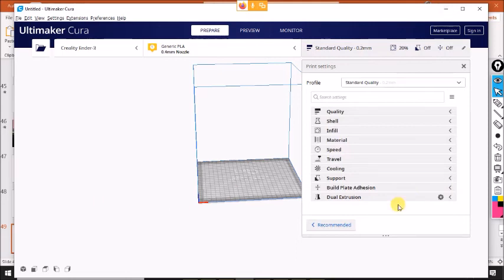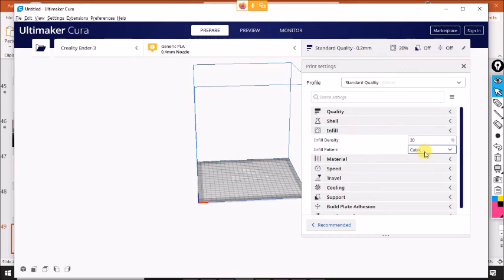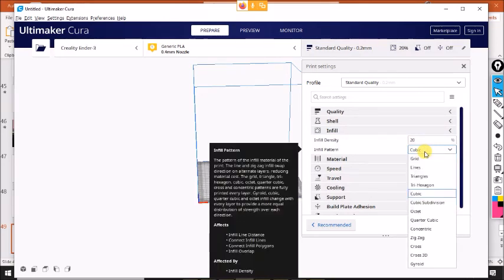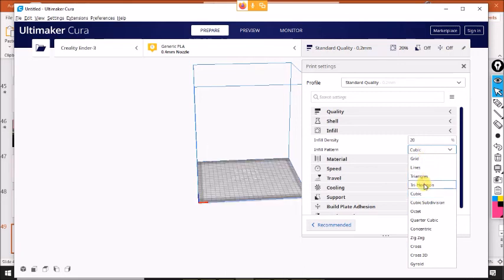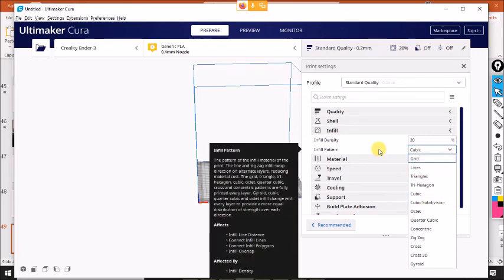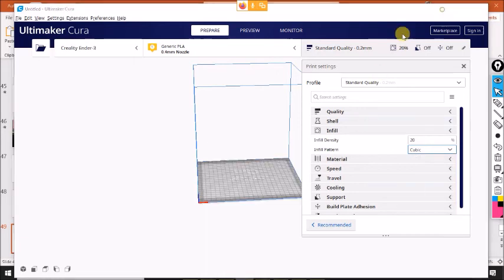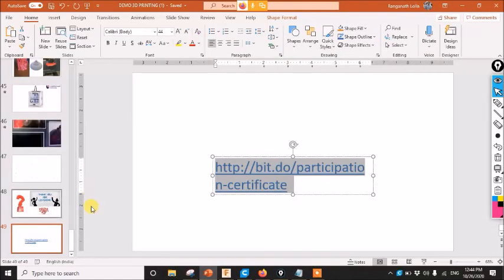There are a lot of things we need to learn in 3D printing, sir. It is not that easy. Only in the infill area itself we can spend a lot of time. There are a number of infill patterns, like cubic, hexagon, and grid lines. Based on the selection, the strength of the object will vary. So all these things are there. I just wanted to give a demo of this particular aspect, so that is the reason we just touched upon all these aspects.